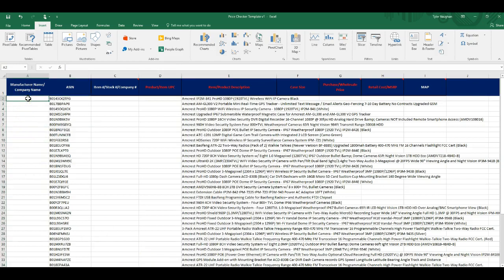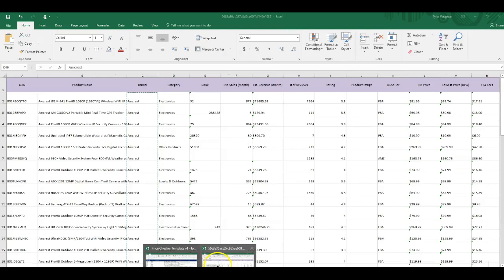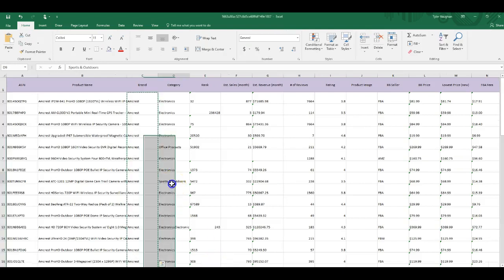because in these situations you could be running multiple different companies' price lists through at the same time, and that's totally okay. We just want to know, what brand is this, and from what price list did this item come? Not all of these say Amcrest in the product description, and a lot of times it's not always going to be as simple as just looking at that product description.